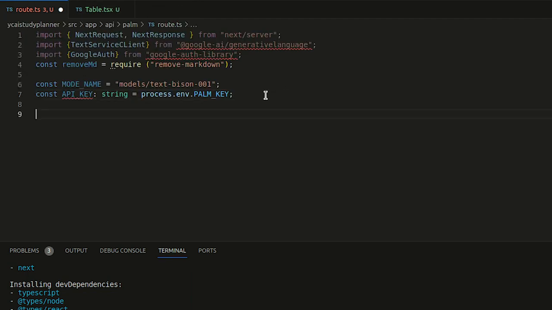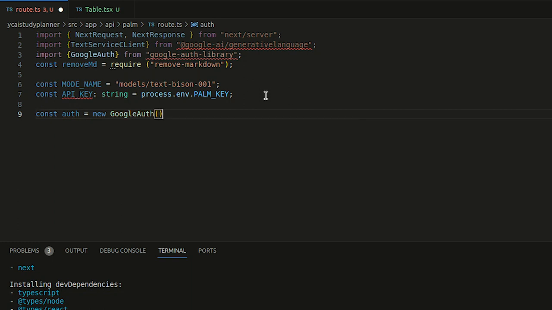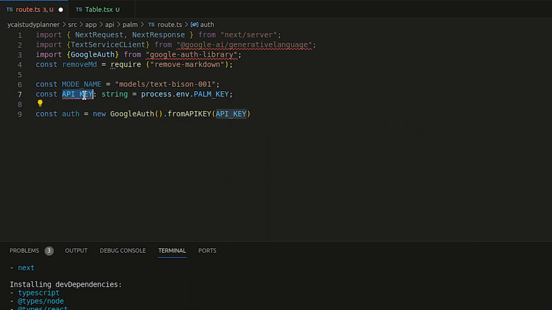So let's go ahead and define another constant. This one will be auth. Should be equal to new. We're using Google for the authentication, so this will be new GoogleAuth, open brackets, close bracket, dot fromAPIKey, and then we'll call the API key here, the one we just defined. Okay, go ahead and close that.